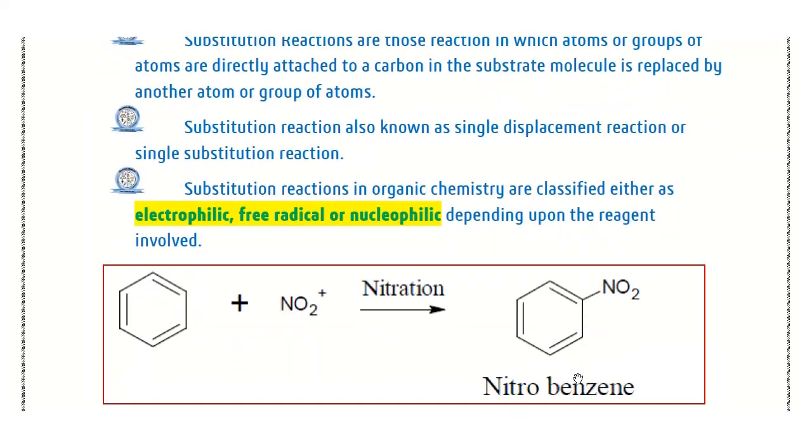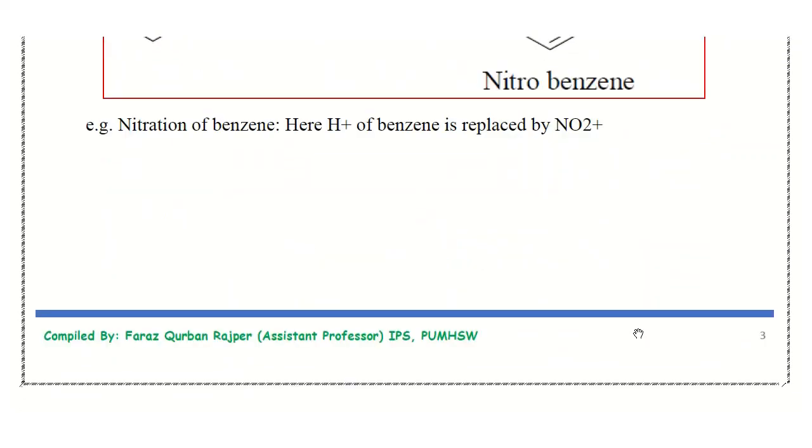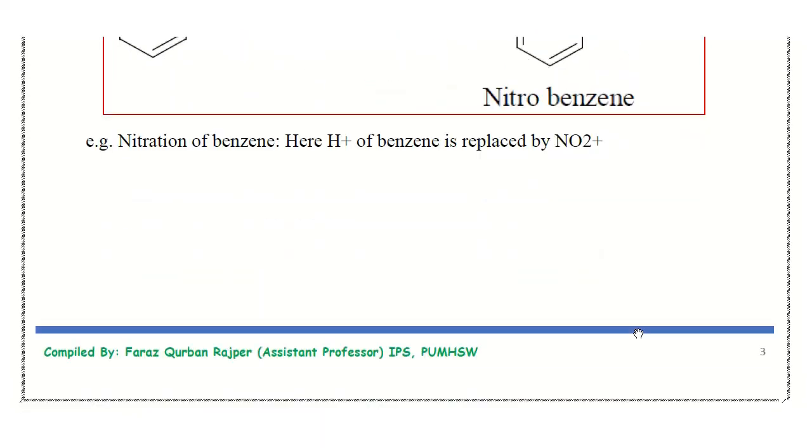So now let's discuss examples of the substitution reaction. One of the well-known examples occurs in the aromatic compound benzene. The nitration of benzene forms the product nitrobenzene. Here the nitro group is substituted at this position in the benzene ring, so that's why nitrobenzene is formed. So nitration is nothing but the substitution reaction of benzene with the nitro group, in which one of the hydrogens in the benzene ring is replaced by the nitro group.